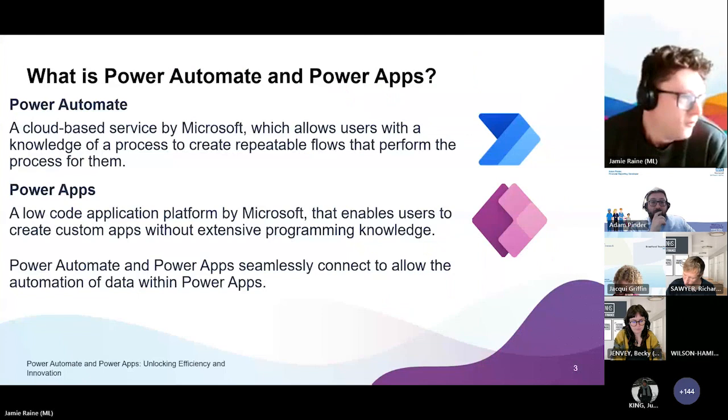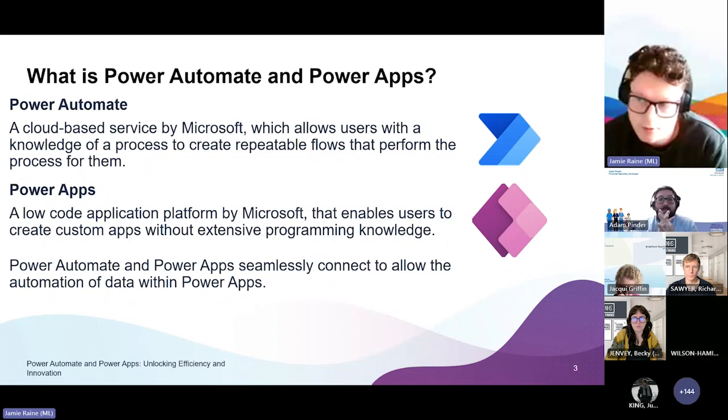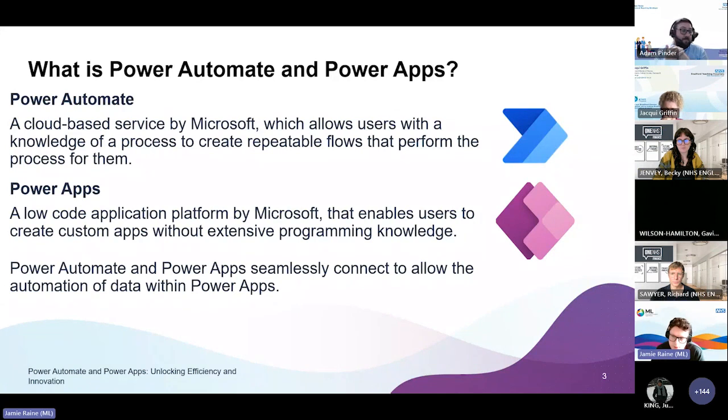Just in case anybody's unsure of what Power Automate and Power Apps are, I'll give you a quick Microsoft explanation. Power Automate is a cloud-based service by Microsoft, which allows users with the knowledge of a process to create repeatable flows that perform the process for them. It's very similar to what RPA does, but in a dumbed down version. It's a low/no code option, as Microsoft say, so you don't need any coding knowledge to create the flows.